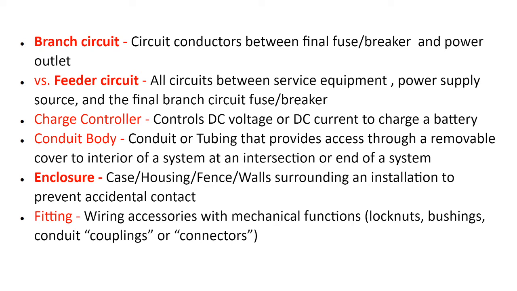Some additional terms: branch circuit is circuit conductors between the final breaker and the power outlet. So we have branch circuits versus feeder circuits. Feeders are service equipment, power supply sources, the final branch circuit of the fuse and breaker. So branch circuits can be feeder circuits, but specifically, you would refer to branch circuits as the final circuit to a power consuming outlet, whereas solar circuits would be feeder circuits. Power from one service panel to another service panel would be a feeder circuit.